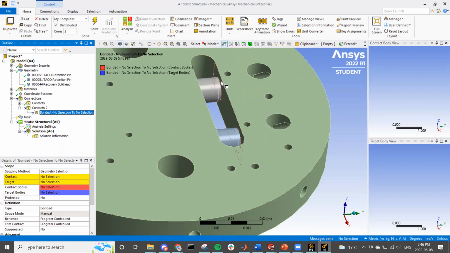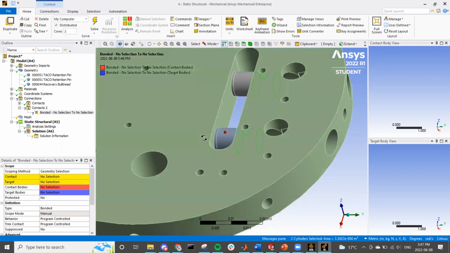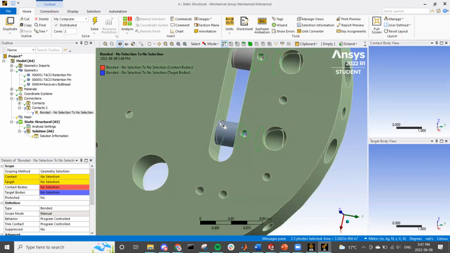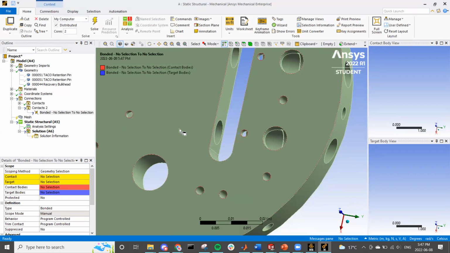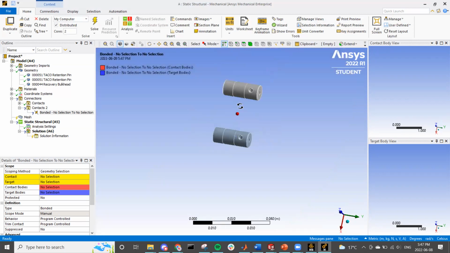So connections, insert, manual contact region. Contact versus target, I do not think matters. For the contact, I'm going to select basically all the faces where... Okay, so now we have our pins.